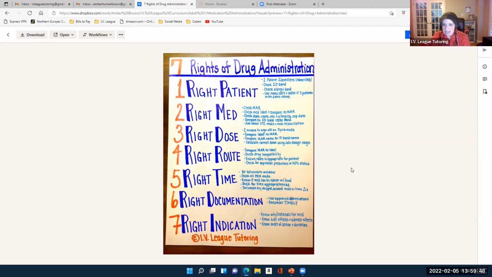Use a name alert and their medical record if 2 patients have the same name. So if you have John Smith and John Smith, you should put a name alert in the chart that will come up when an order comes. And instead of just using their name and date of birth, you also need to use a medical record number just to make sure you got the right John Smith.